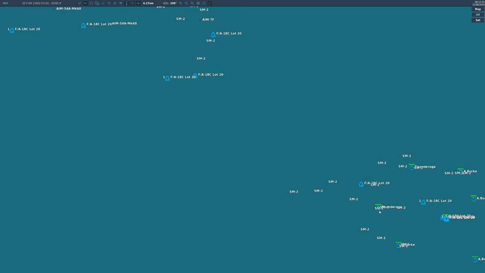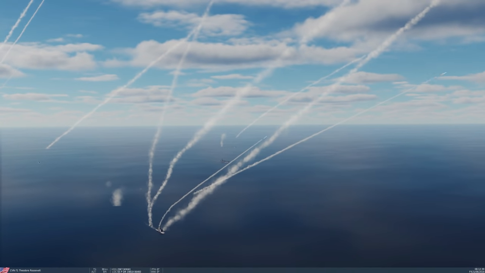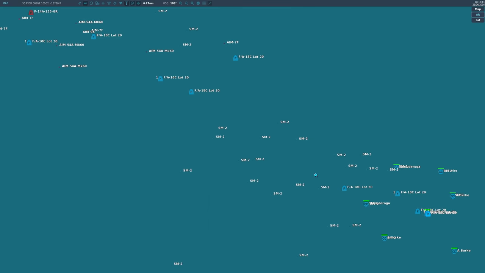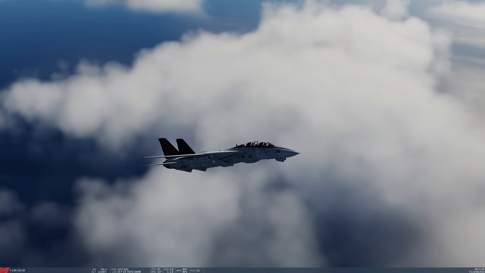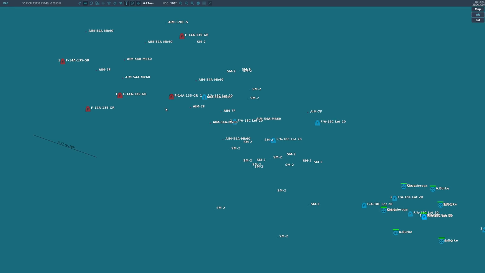SM2s flying everywhere now. Look at this. If I do a shot of the fleet, look at the fleet firing. SM2s. I've got about 500 or something there. Look at that. That's the problem with the Tomcat. They've done so well. Look what's happened. AIM-9X going out. Not dodging that. Boom. In the face. Boom.